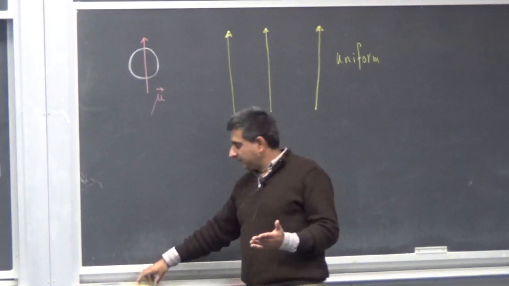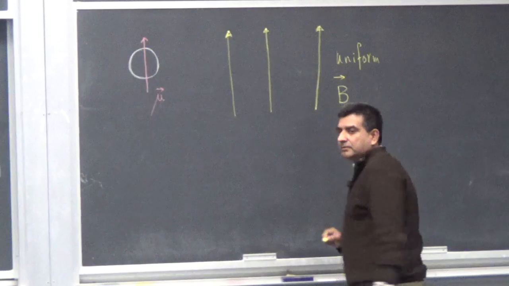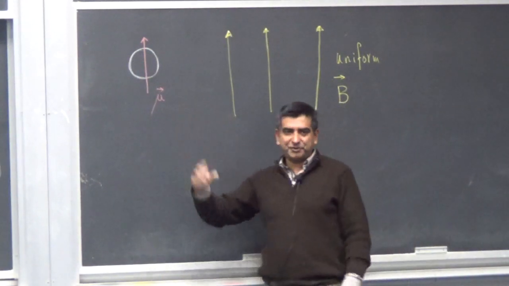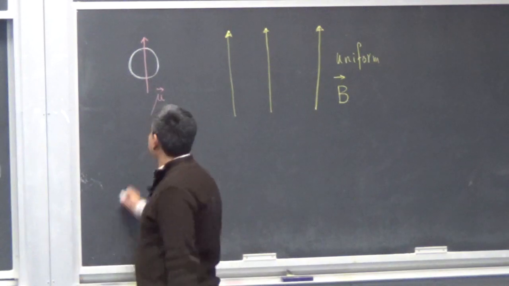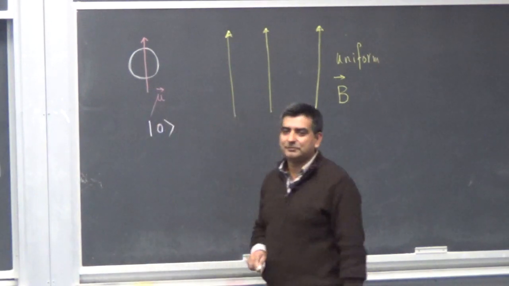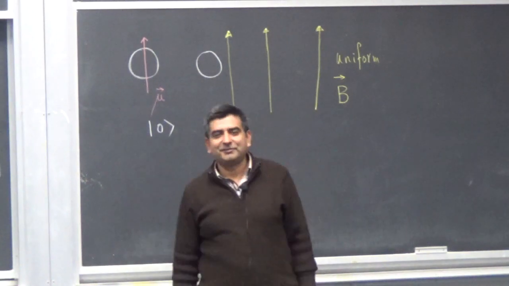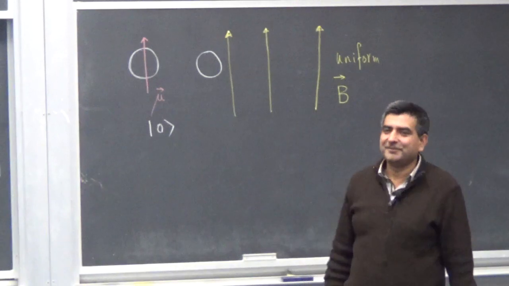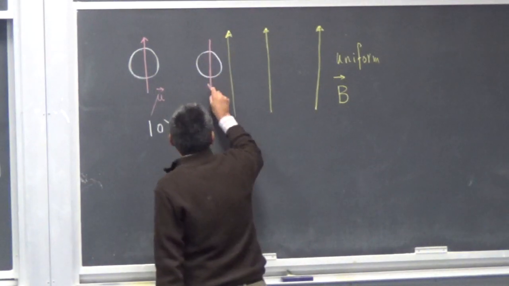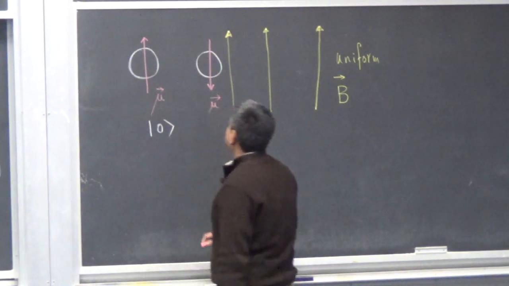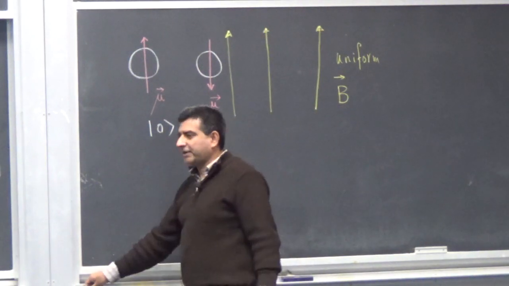It's a vector. This is our magnetic field. Let's call this B, magnetic field. Now this is one configuration of the spin of an electron. Let's call this configuration ket 0. Another possibility is that the electron can choose to be naughty, can choose not to obey the rules, and some radiation that passes it twists its magnetic moment and it decides to point in the opposite direction. This is also one configuration of the spin of an electron. Let's call this state ket 1.